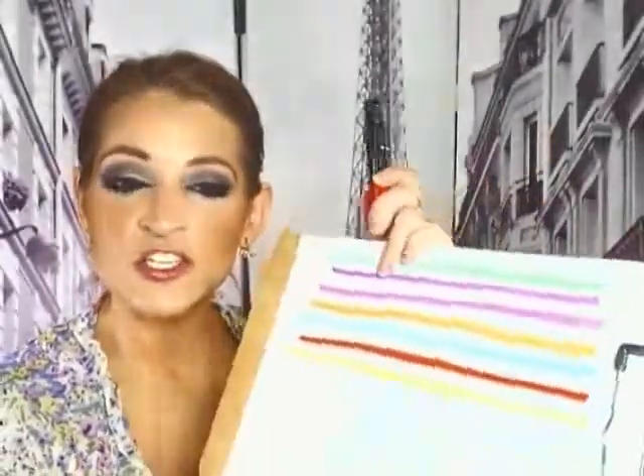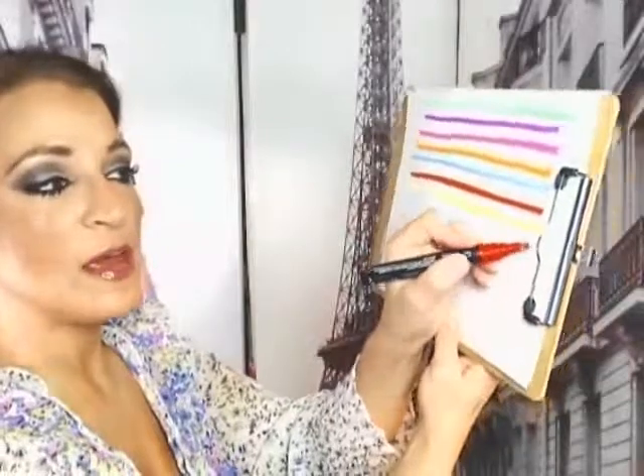You can see I have chalk on my hands from playing with them. To start these, you're going to open it up, press the tip in with your finger, put the cap back on, shake it, and then open it up and hold it down against a piece of paper while the tip fills up with the fluid. That is how you get the chalk marker started.